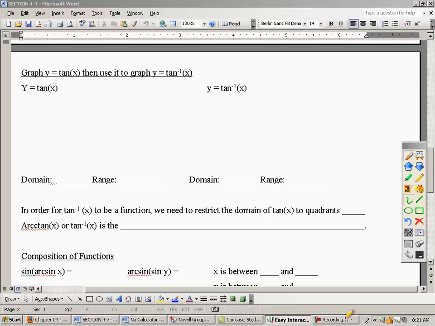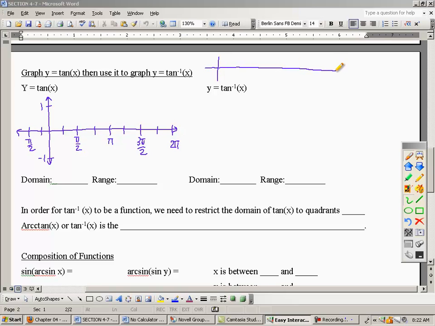Okay, the next one we're looking at is the tangent graph. So let's talk in terms of the tangent graph. And the tangent, we said you should be using your pi over 4s. So I'm going to put the hash marks in for those pi over 4 lines. There's pi, 3 pi over 2, and 2 pi. And now if you want, we could look at a table, and if your table then says, okay, where do we have these undefined? Those are kind of the big things going through.